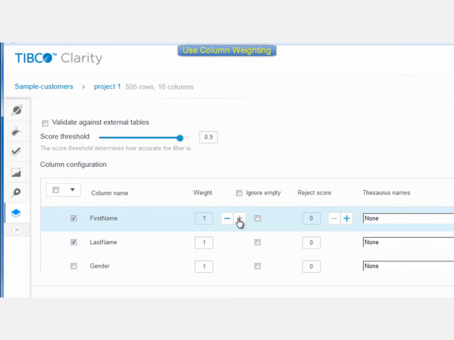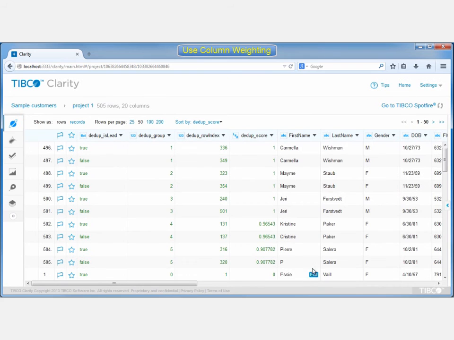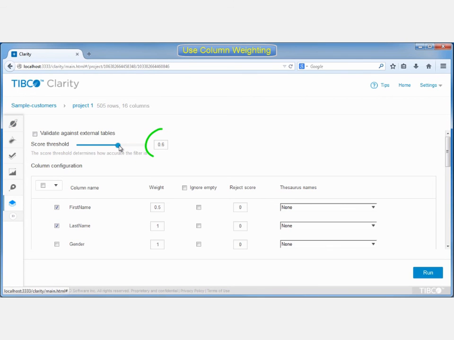In our example, when the first name weight is lowered to 0.5, the dedupe results discover an additional pair of potential duplicates. Lowering the weight of the first name column increased the total dedupe score of the candidate duplicates, because the differences in first name data had less impact on the overall dedupe score. The result in this case is that one additional set of duplicates matched or exceeded the score threshold of 0.9 set for this run. When we rerun the same configuration with a score threshold of 0.6, additional potential duplicates are discovered.